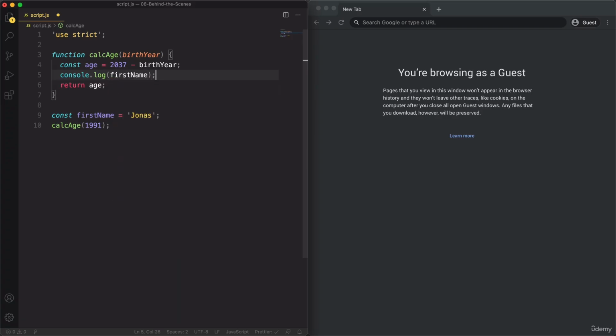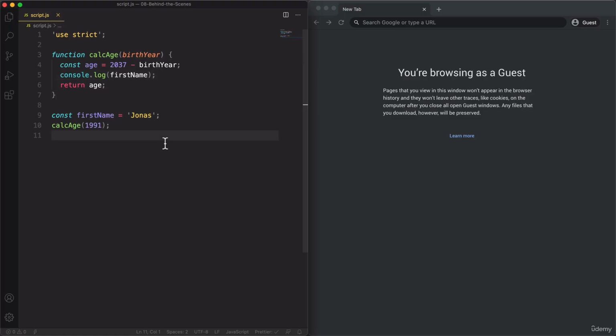So firstName. Now, as you see, this firstName variable is not actually in this scope of the calcAge function. However, it is a global variable that we defined out here. And so therefore, through the scope chain, it's going to be made available also inside of this scope. So inside of this function, right?